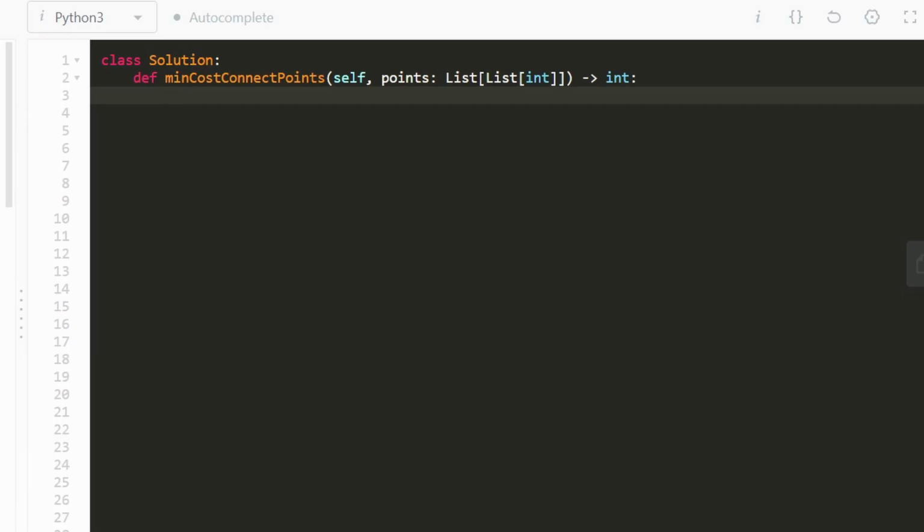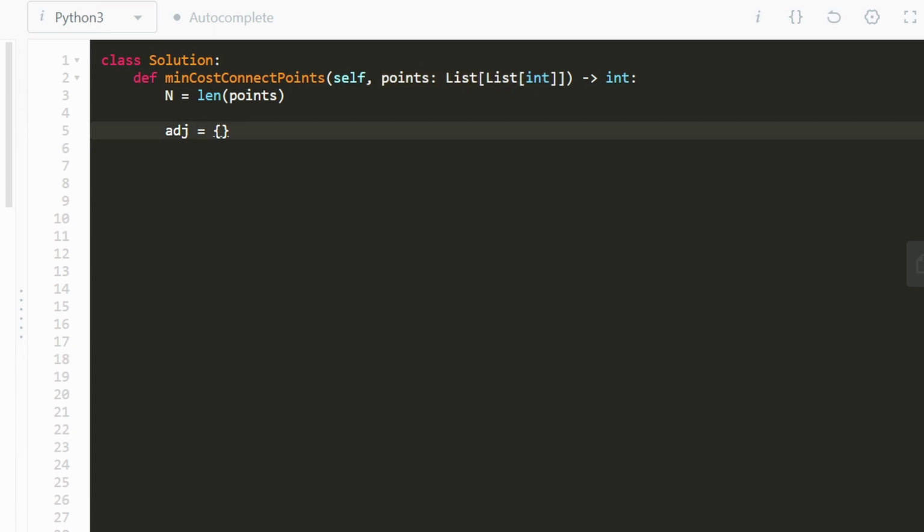Okay, so let's write it out. And like I said, the first thing we're going to be doing is actually creating the adjacency list because that's not given to us. We're just given a list of points. So I'm going to get the number of points we have, and then I'm going to start creating that adjacency list. And basically I'm going to refer to each point in our list as the index of that point. So the first point in our points list is going to be point 0. The next one is going to be point 1, etc., etc.